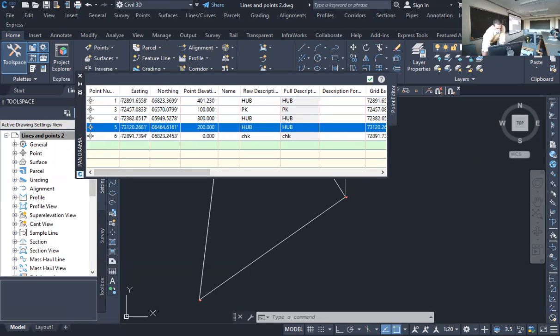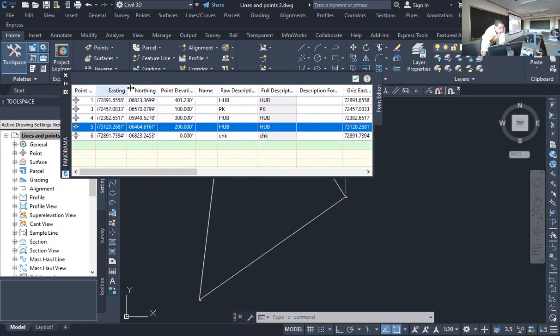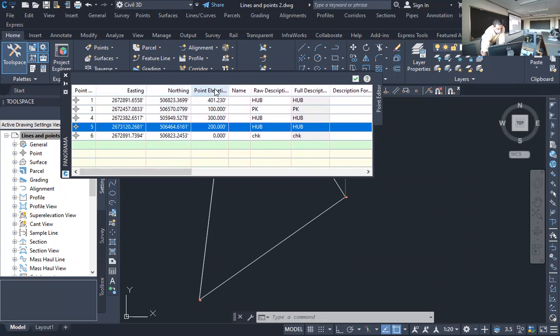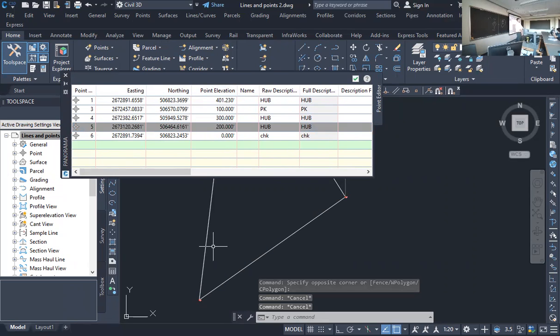And you can detach this from its anchor point. Like if it's anchored over here, you can pull it away if you wish. You can slide the columns to see things better. See how it's cutting off the easting? You can drag the columns and make them a little bigger. So when I had up on the board that I wanted a point list, that's what I want. Print screen, snipping tool, do I care? No, not really. So that's what I'm looking for when I say a point list. Good? Is anybody not good?